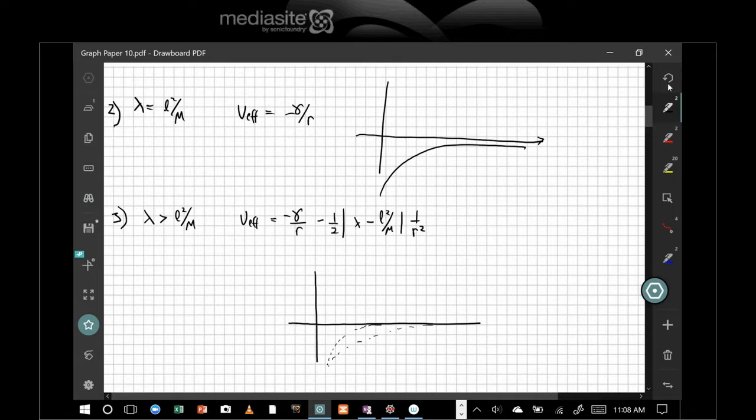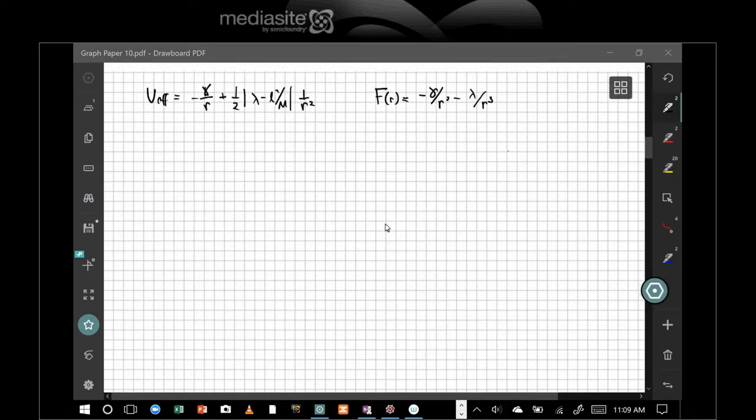Okay, so now I want to look at the trajectory of bound orbits. So let's look at the case where I have bound orbits. That's case 1, and what I want to do is solve for the trajectories of those orbits. So let's do that. Next slide.